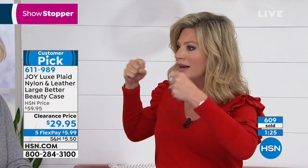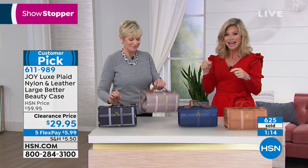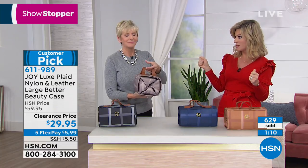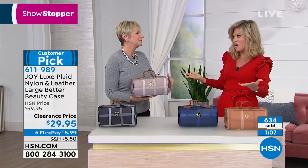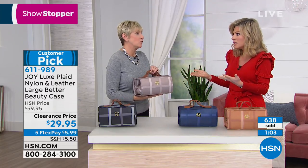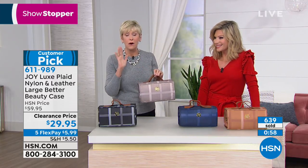So many of us have those cute bags where the lipstick cap comes off and you don't know it, and it's a nightmare. But when you have a Better Beauty Case everything is secured — it's padded, so your powders won't break, your makeup won't smush. You invest in your jewelry, your beauty products, your lipsticks — and having it organized is really the way to go. One lipstick alone would be worth the price of admission.